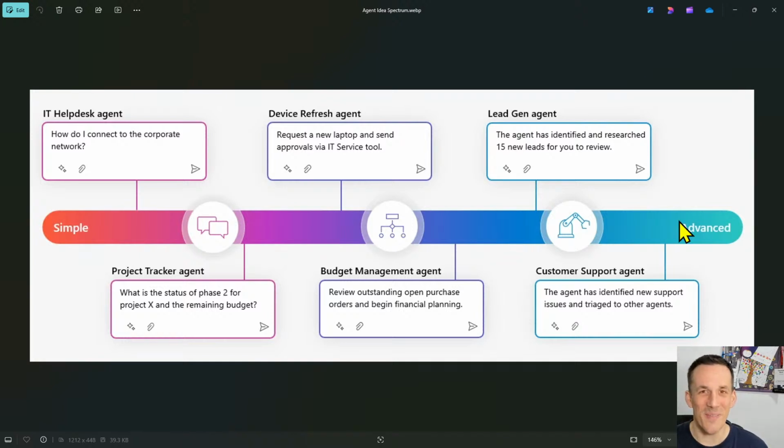And that's a big giveaway there, is that autonomous is going to be based on triggers. So rather than it being based on a chat interface, which you've been familiar with in Copilot Studio to date, it will be via triggers, and it ties in very nicely into Power Automate Cloud Flows.